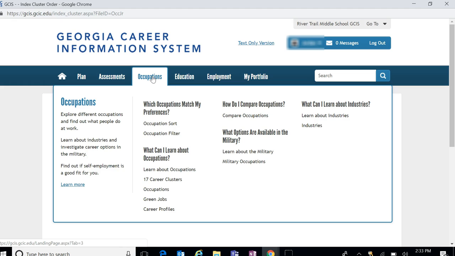Occupations. Okay, now remember I was talking about the difference between an occupation and a career cluster. A career cluster is your big heading. For instance, if you tell me, in the future, I think I might want to do something in the medical field. I'm not sure what I want to do. Maybe I want to be a radiology tech.